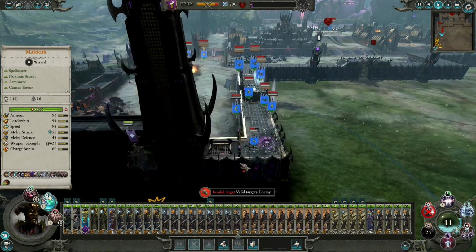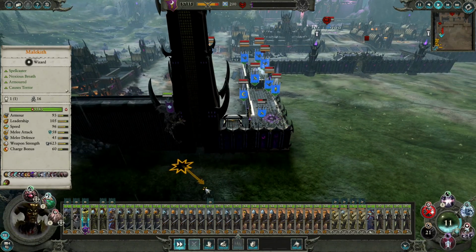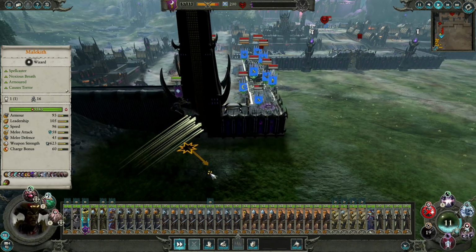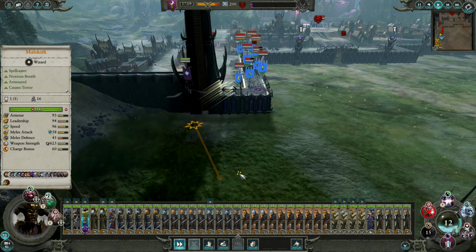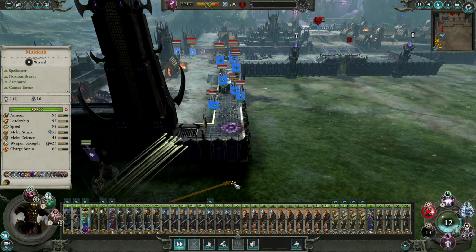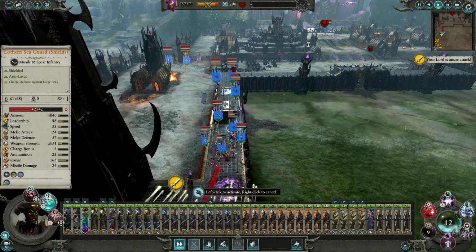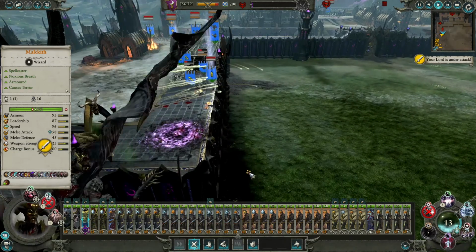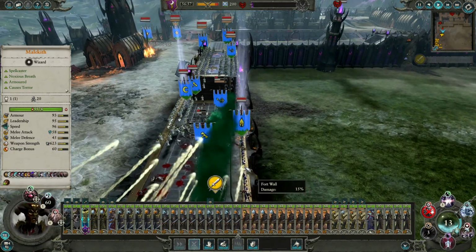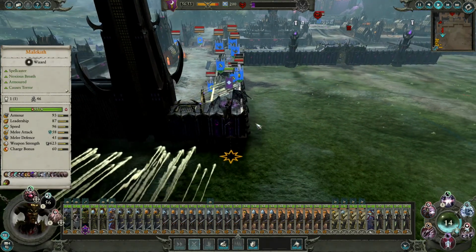Maliketh, you can breathe on these guys again. Maybe it's being blocked, that's why. There we go, Maliketh moving. Let's try using it again on the Sea Guard. There we go, Noxus Breath on them. Oh my gosh, that's so awesome. I love it, I love it, I love it.